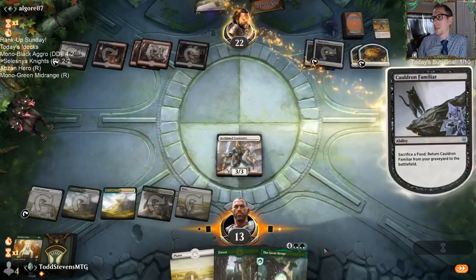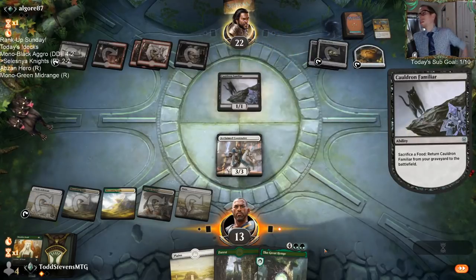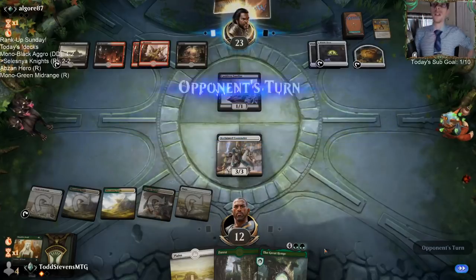Of course, the Great Henge can cancel out this damage from the familiar.